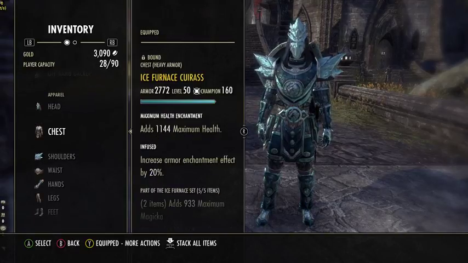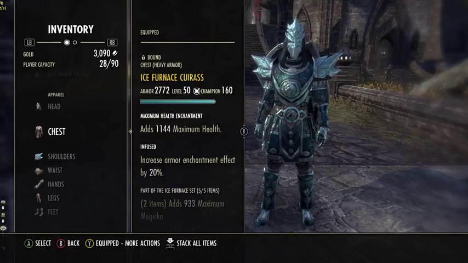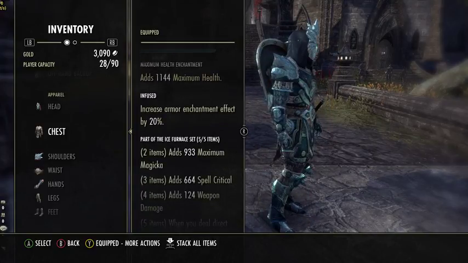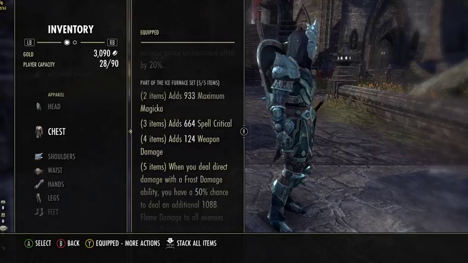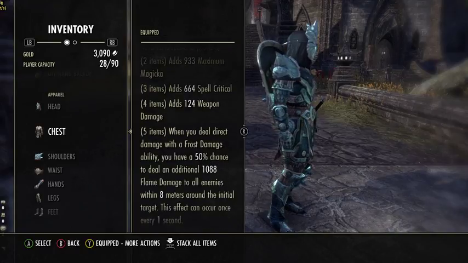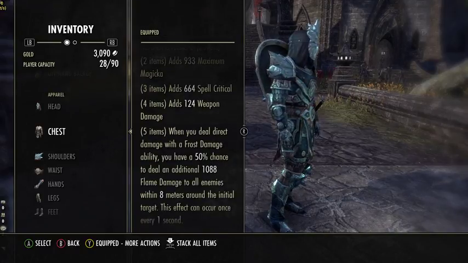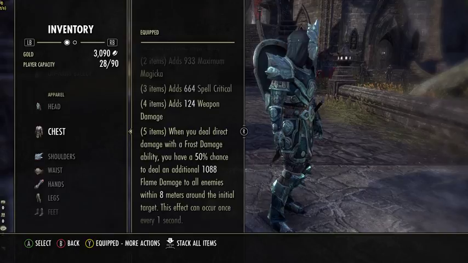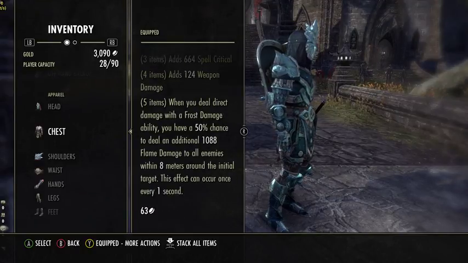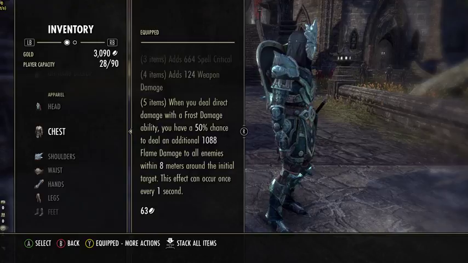Also, I have the Ice Furnace set. Now, this is infused max health. The reason I'm going to go with the Ice Furnace is very simple. It's giving me max magicka. It's giving me another spell crit. It's giving me weapon damage. But when I deal direct damage with a frost damage ability, I have a 50% chance to deal an additional 1,088 flame damage to all enemies within 8 meters around the initial target. This can occur every second.